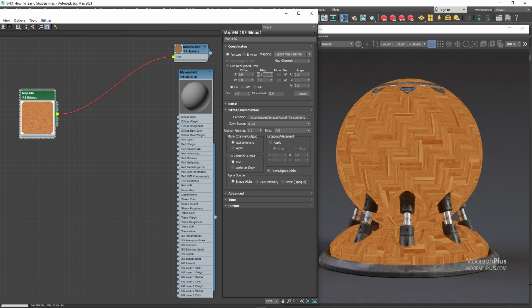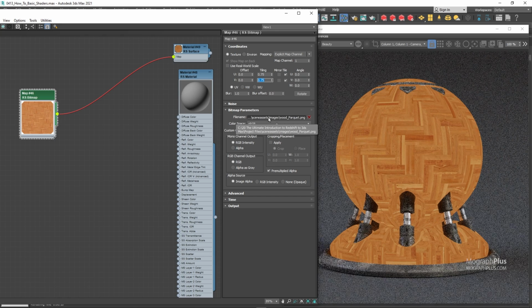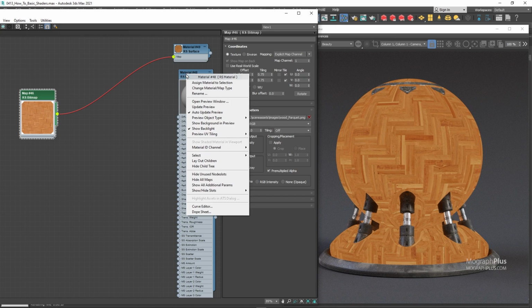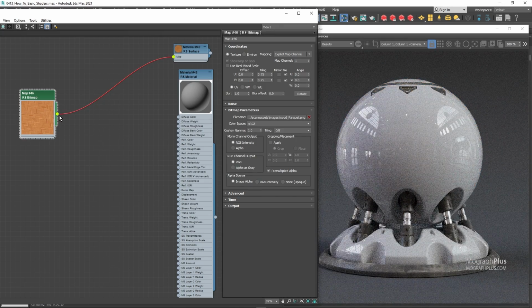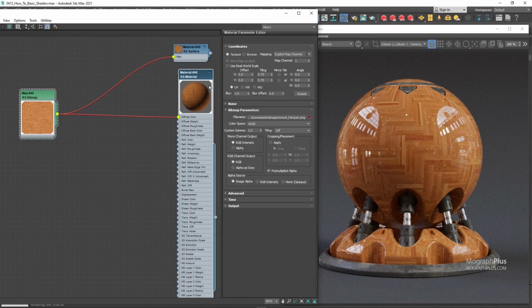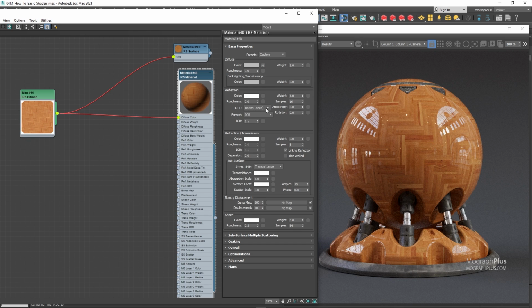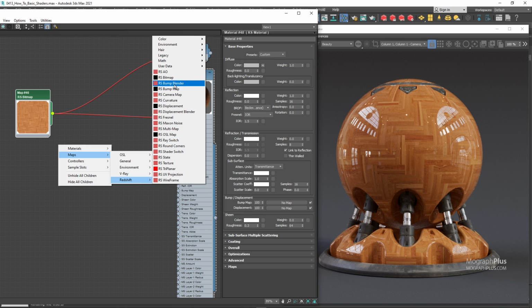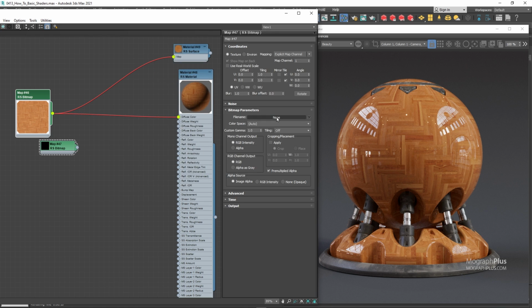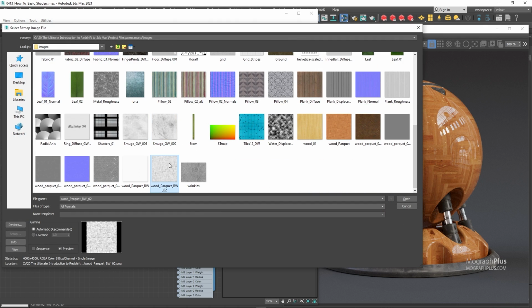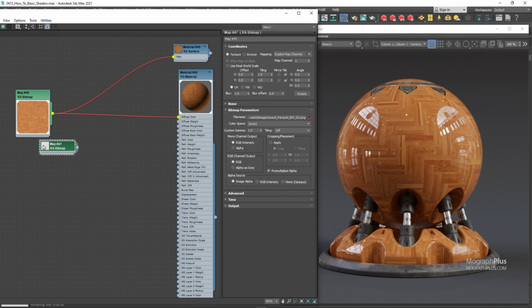I'm going to set its tiling to around 0.75. Now assign the material again. Connect it to the diffuse color. Reflection weight, color, and IOR can remain at the default state as we discussed for the plastic shader. Let's go for the reflection roughness immediately and load this wood parquet BW02. Change the color space to raw and scale to 0.75 like our diffuse color texture.